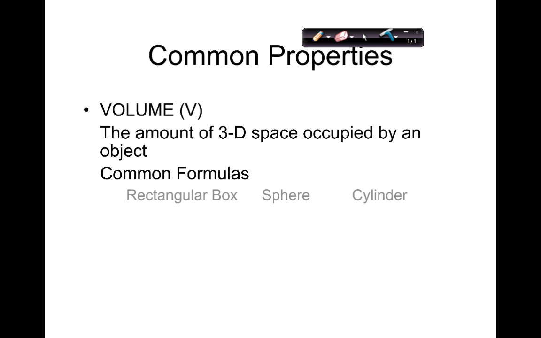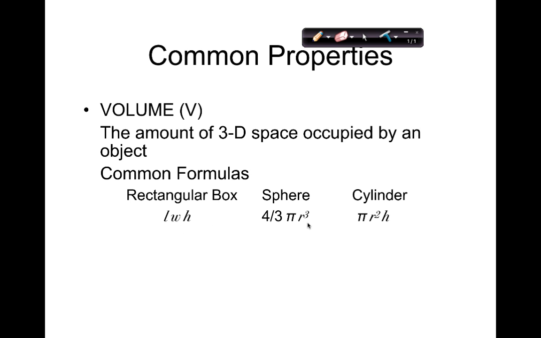So what do the common formulas do? Just like the common formulas for area, what did they do? We said those formulas were a shortcut for counting squares. The formulas for volumes are counting cubes. So length times width times height, the volume of a rectangular box, counts the number of cubes that fit inside the box.